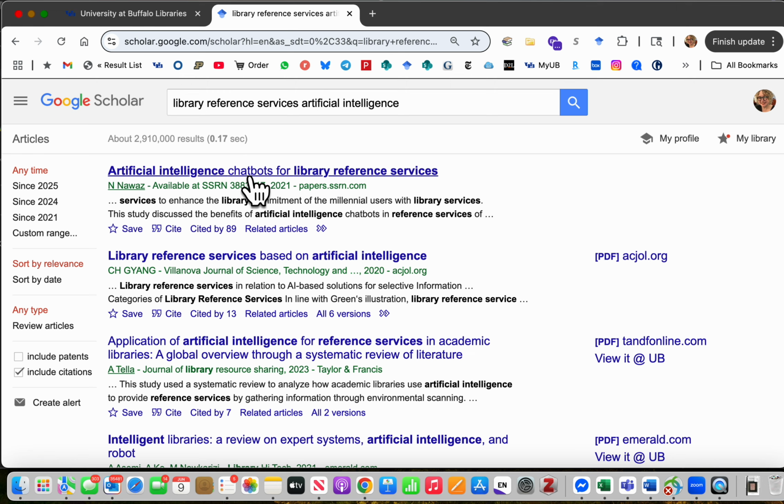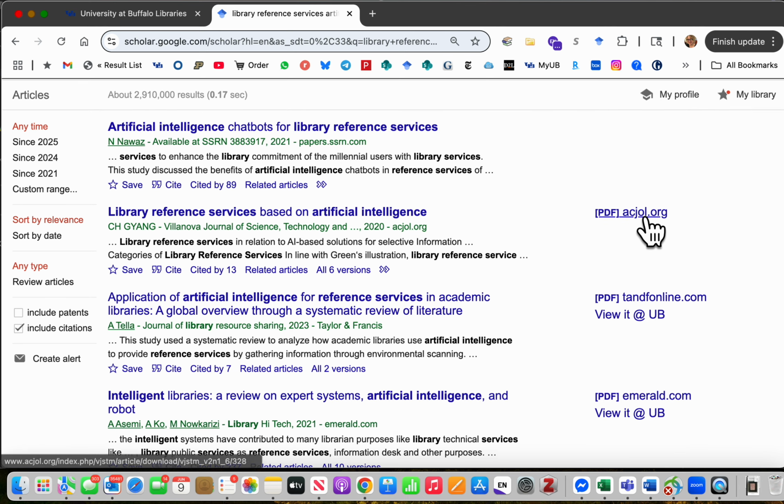All right, so we have some articles from 2021, and you can see here this is a PDF. What this usually means is that the Villanova Journal of Science, Technology, and whatever, they have a repository. We call them institutional repositories in the academic library world. That means they will store free, open access copies of a version of an article that appears in a journal, right?